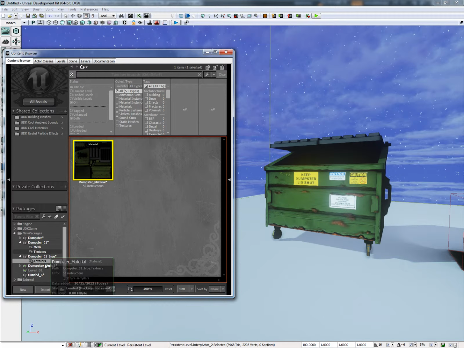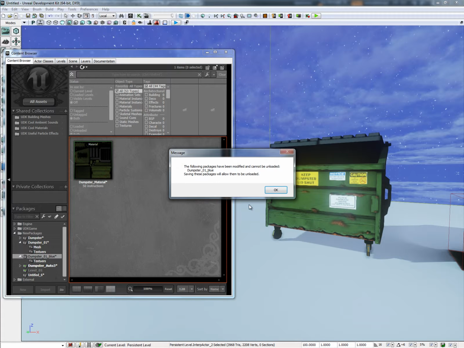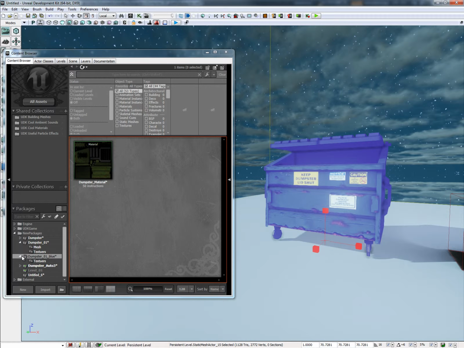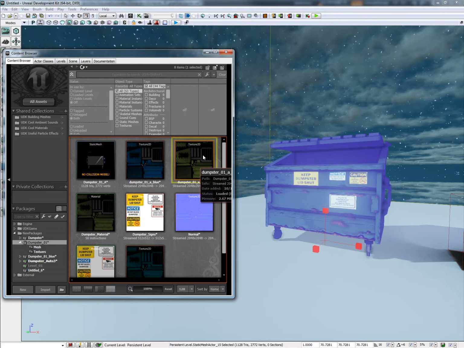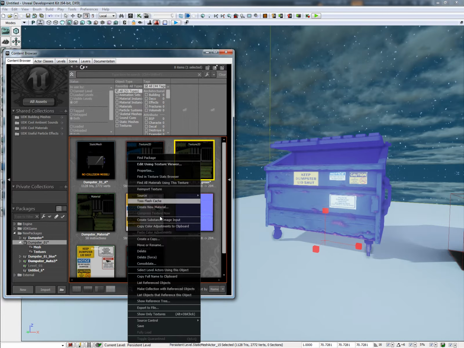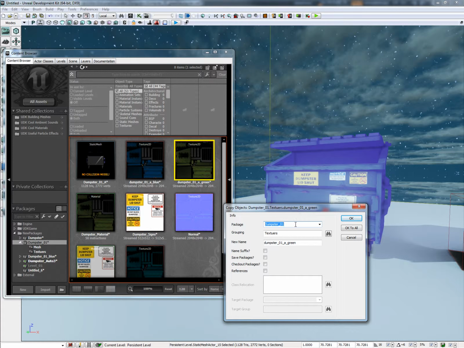And on this material, looks like I should have added it to, let's go ahead and unload this. Alright, and let's go back into here and do that one more time. Let's copy this material, and we want to make sure that the grouping is textures, package is dumpster_01, and it's in the grouping textures, and looks like we spelled that wrong, but that's okay.